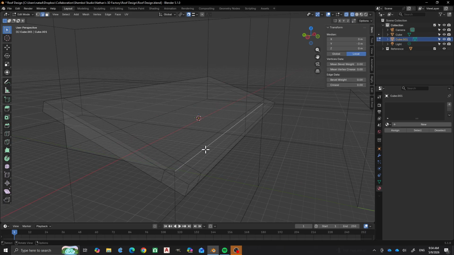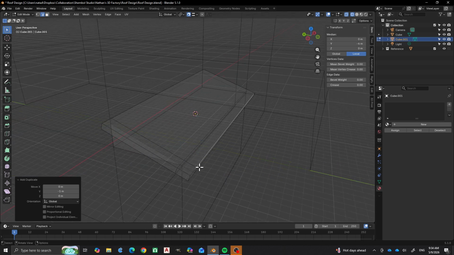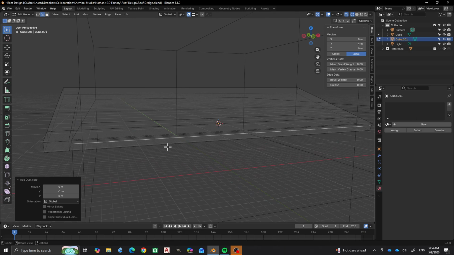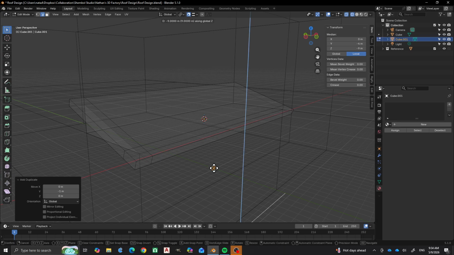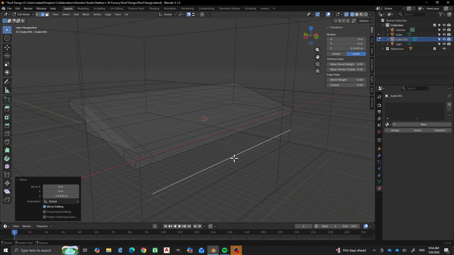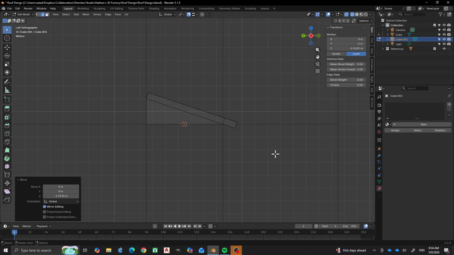I'll press 2 for edge select, okay? And I'm going to just do Shift D, -1, Y. Okay, so now I have this surface that I can use as a reference. G Z is what I want to do. All right. And I don't want this to snap to anything, so I just pressed Control to turn off the snap temporarily. So now I'm going to extrude along the Z axis.